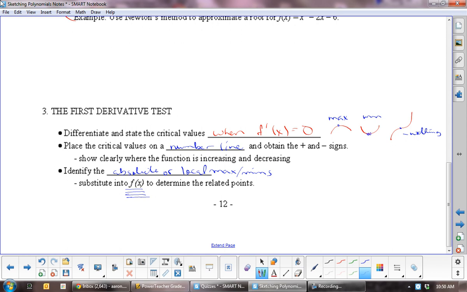The most common error is people substitute into the derivative. Now if you substitute in the derivative, you should get 0, right? So that would be a good indicator, but sometimes people go, hey, look, it's negative 7, 0. Okay, that's a min. That would be a min over there. That's cool. Okay, that's a max or a min. You'll only figure out the point, though, by putting into the original function.